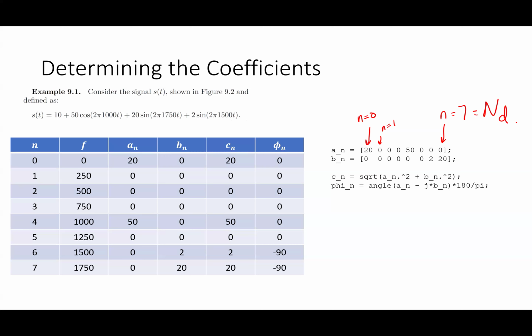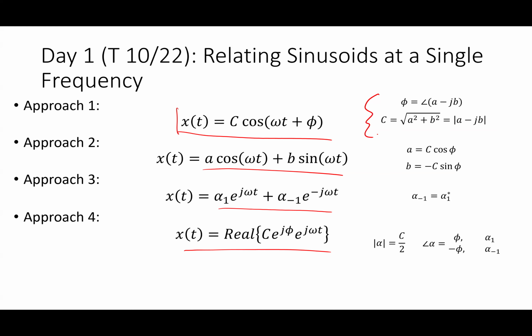Okay. Now, what am I doing here? What's happening there? You don't have to run that code if you don't want to, but I would. It's finding the magnitude and the angle. So it's using the result that I gave you here, that for any frequency, if I know my A and B values, I can use that relationship right there to figure out what those values are. If I know A and B values, I can calculate the C and the angle.